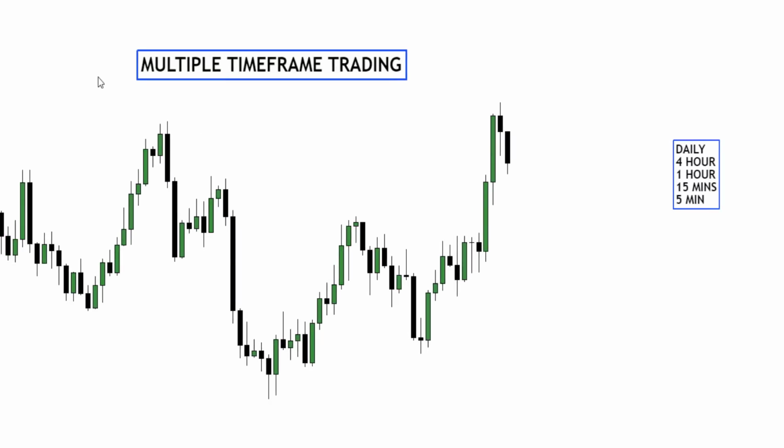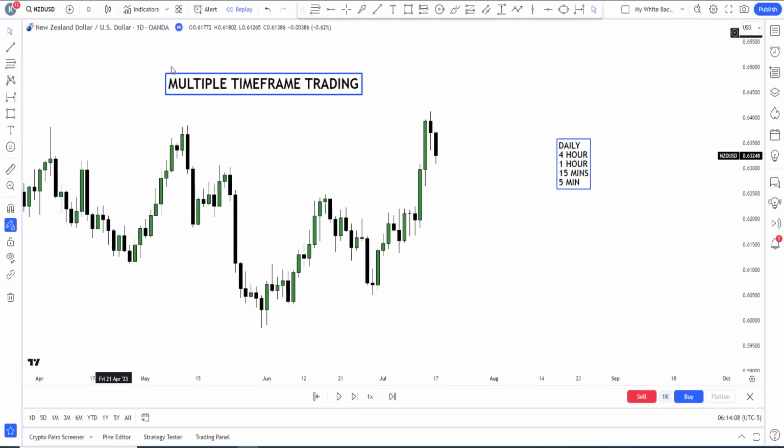Now, the time frame also matters. So this is the daily time frame. If you're doing anything that has to do with intraday, you can check the daily or the 4-hour as the major time frame that will give you an idea of where price is going. What this is telling you is that price is going up.